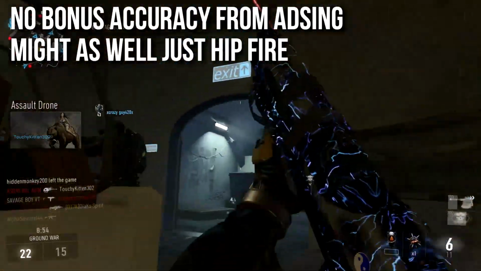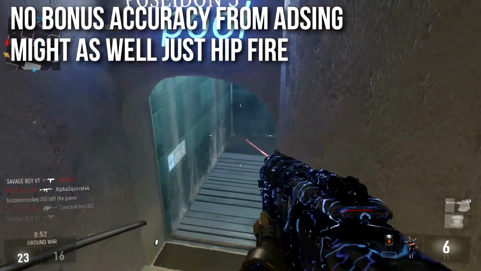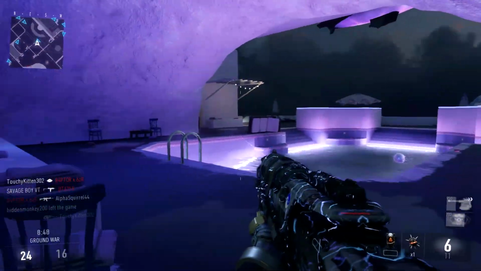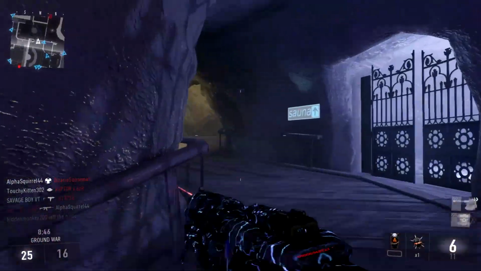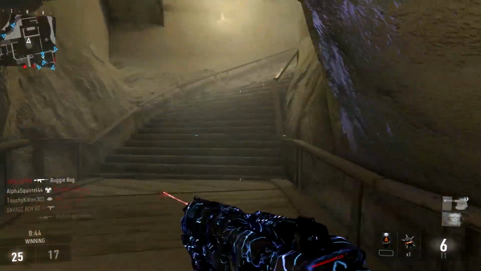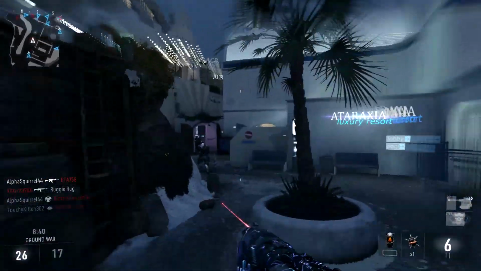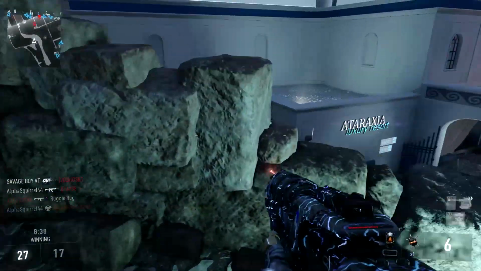We all know in Black Ops 2, when you aim down sights, it tightened up the shotgun spread drastically. It does not do that in this game. There's pretty much no difference between aiming down sights and hip firing, at least not that I have been able to tell. If you guys find anything cool, let me know. I'll make a video about it. I'll give you credit, but I haven't been able to find anything.